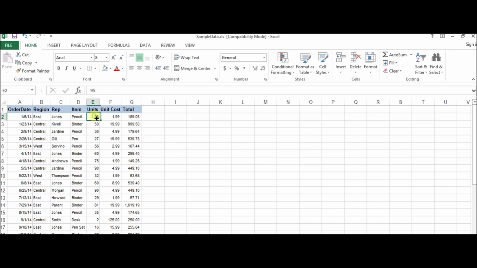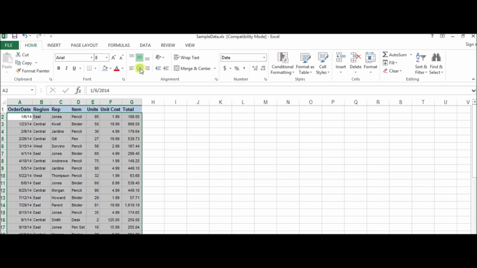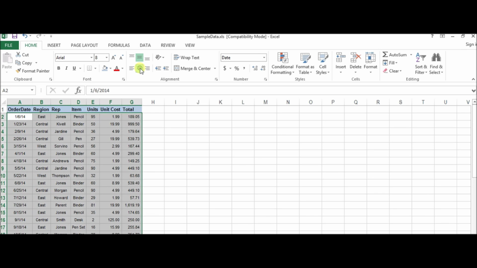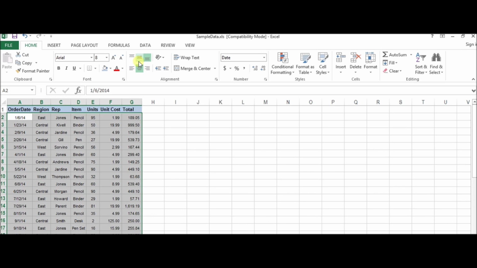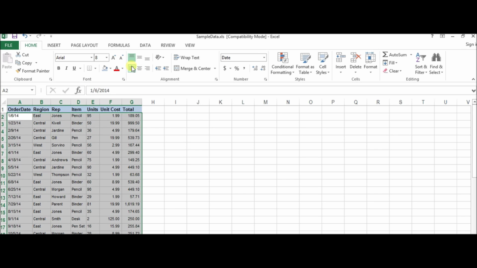Similarly, if you want to arrange the data inside the cell, you can do it from here. This will do it in the middle, and within the cell, this will do it on the side.